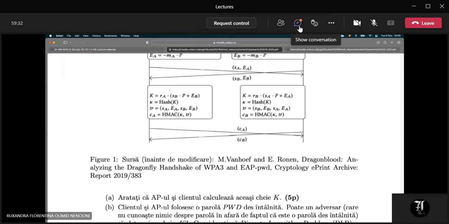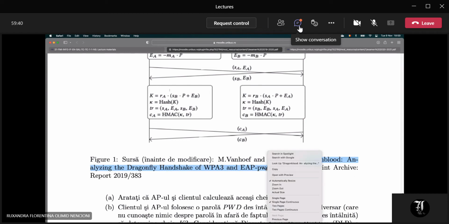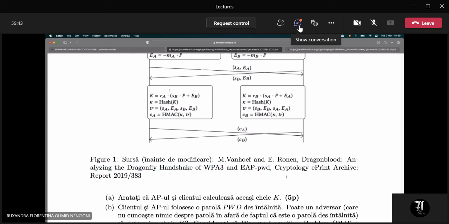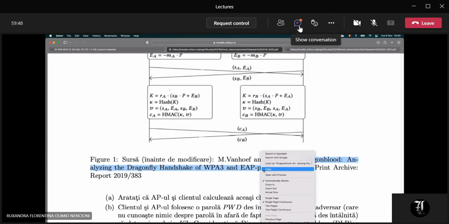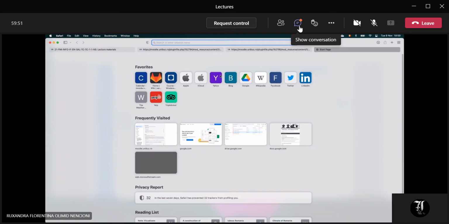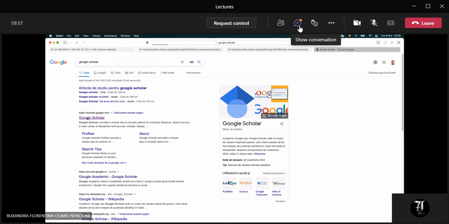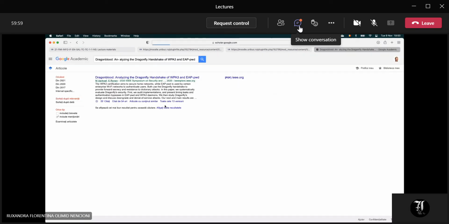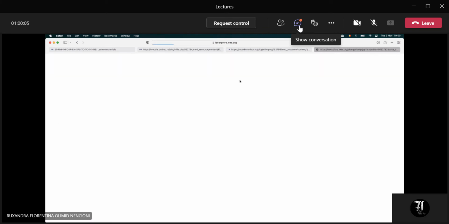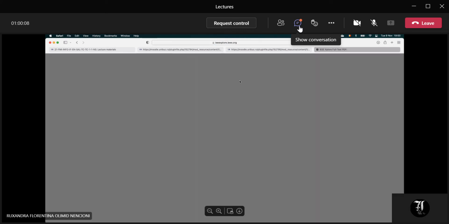It's easier to check because I gave here the source before the modification. So what you can do, you can get this paper, and it's even here, the ePrint archive. You can also just search for it in Google Scholar. You know about Google Scholar, I suppose. I check if I have access to the paper. If not, it's not a problem because it's free on the ePrint website, so you could get it from there.